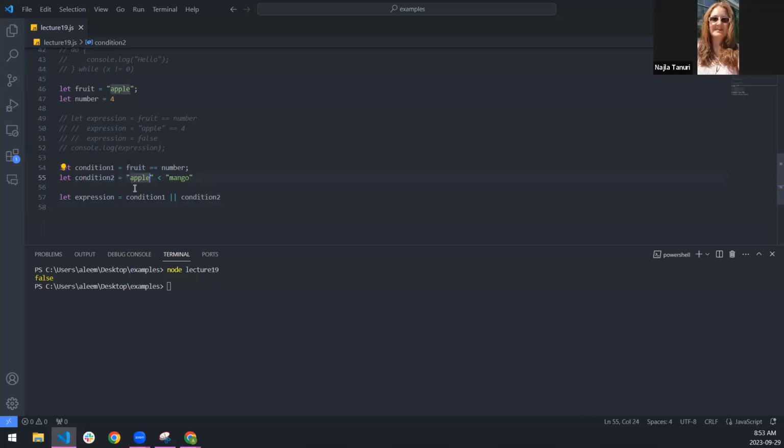And the last line, condition 1 or condition 2. Either one is fine. Okay, do you mean that as long as one is true, then when we're using an or, the whole expression is true? Yes, either condition 1 or condition 2. Okay, yes. Because it's false or true, our expression evaluates to true. Yes, false or true is equal to true.